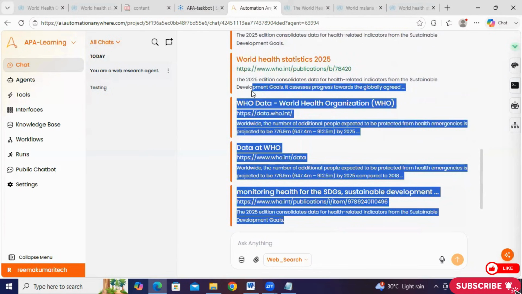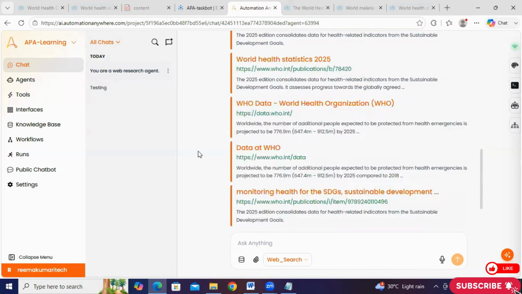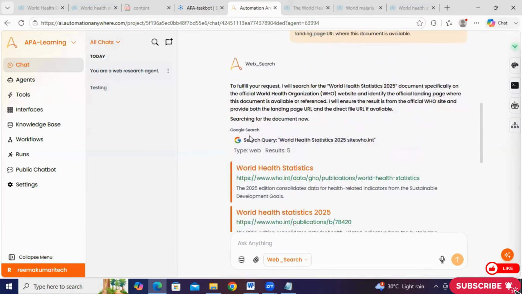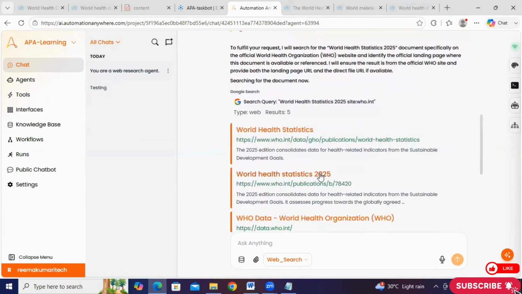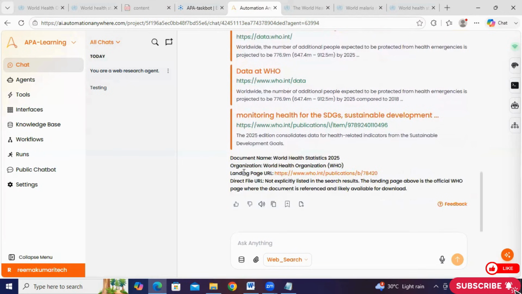I'll tell you what these are. These are all sources, from where you can see the Google search, the source queries from where it searched and fetched that information. That is why in Automation 360 you are only able to see the initial and the final one.